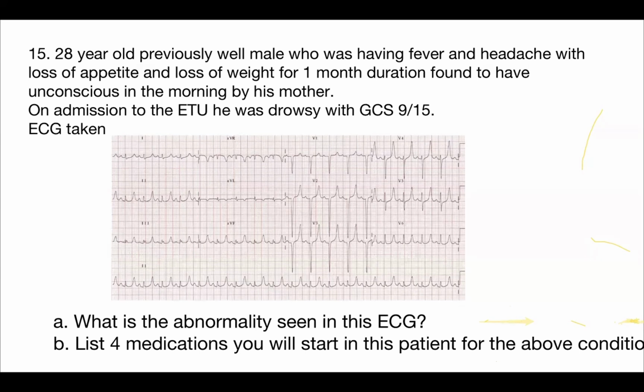ABG. ABG. Very good. So remember, as registrars, two tests are very, very important in situations where you are facing a dilemma. One thing is the CBC. The other thing is the ABG. So ABG gives you a lot of information. It talks about the oxygenation, the lactate, the pH. It talks about the potassium, sodium, rough value, and hemoglobin, right?